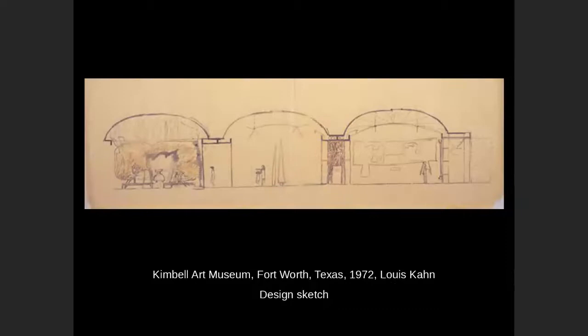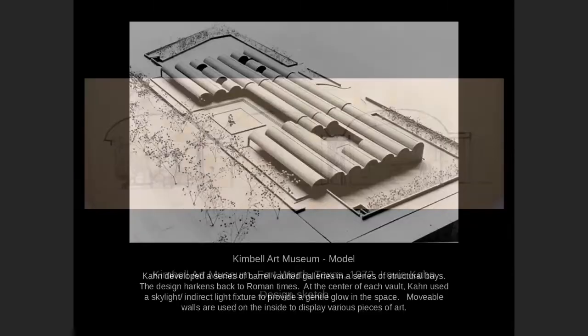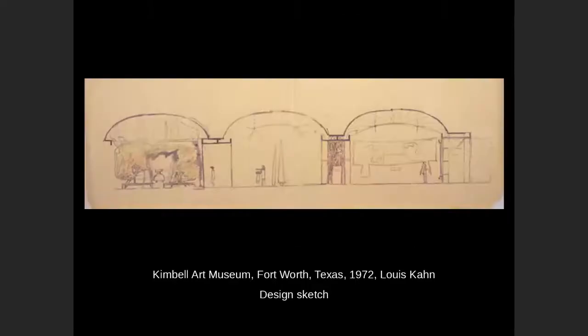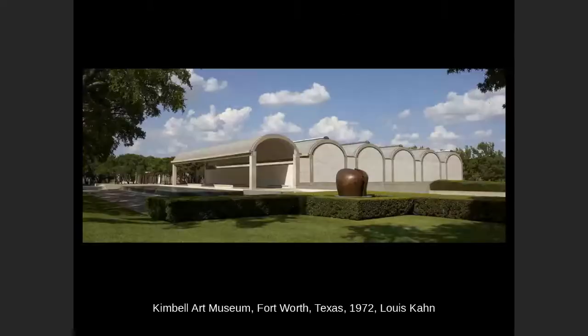Here's a little sketch that he did. This is a section sketch. And the reason he liked the barrel vault form here is because he could have an opening for light to filter down into these gallery spaces. And by bundling the barrel vaults, as you can see in the last slide, they provide structural support to each other, and you can open them up in between so that the galleries connect together. Here's a nice view of how they're bundled together side by side. And then he's just got an open one here on the end to create kind of a porch-like impact.